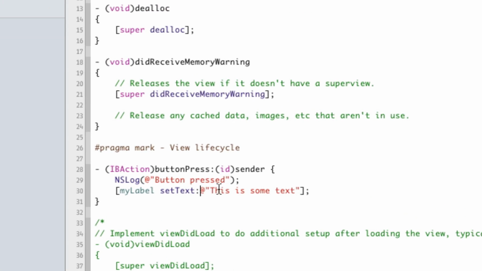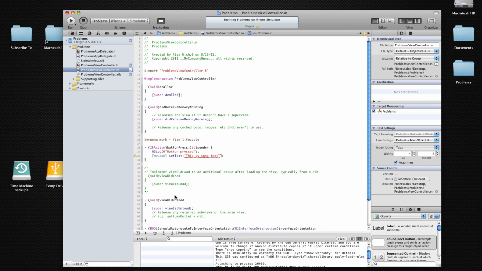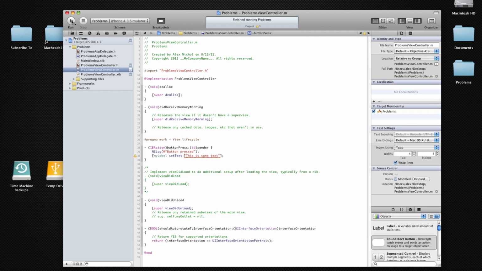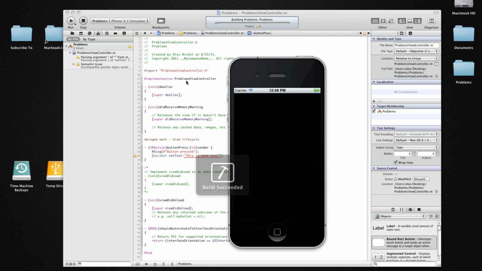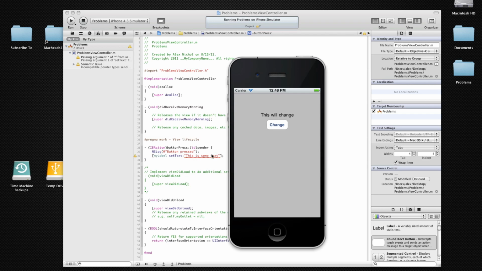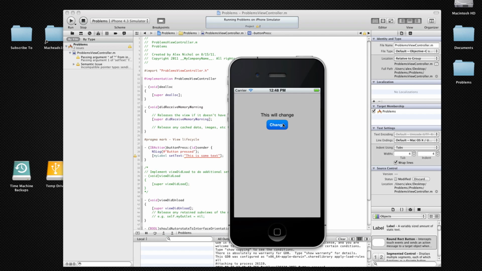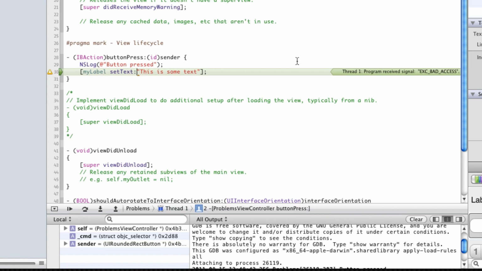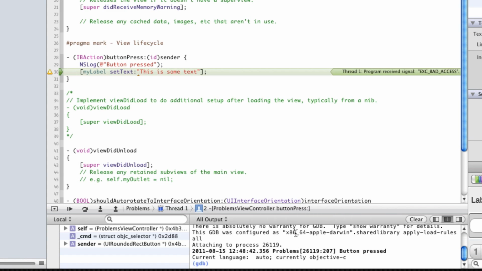So let's go right here, and let's get rid of this at sign before the quotes. Now, Xcode 4 automatically does the warnings, but some of you might not see this until you run it. Everything opens fine. There's a warning, but there's no errors. We click on change, and what? The app just crashed. Now, I can't really explain to you guys why this is happening. Well, actually, yeah, I can. So the thing is that when you put an at sign before quotes, this represents an NSString object. My label setText takes an NSString object.